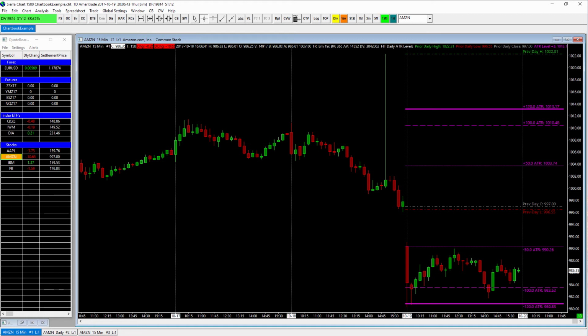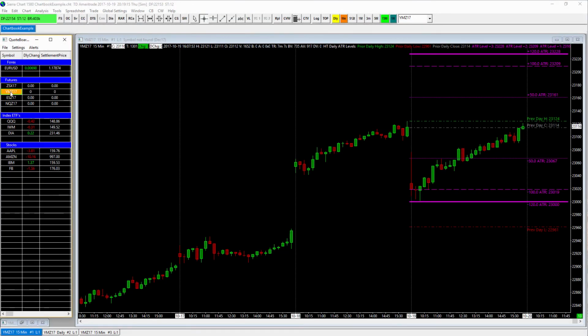Well, okay, I get it. So let's go ahead and quickly review some different chart types, some different time settings, so that you guys can see how the levels will plot on the various time frames. Now the levels are all calculated from the daily time frame. So regardless of what you set your intraday chart to, the levels will either plot correctly at these levels or they will vanish from your screen. There are some levels that aren't compatible with certain time frames. We'll get into that when we get to the Pro version. So let's go ahead and review some charts for you.